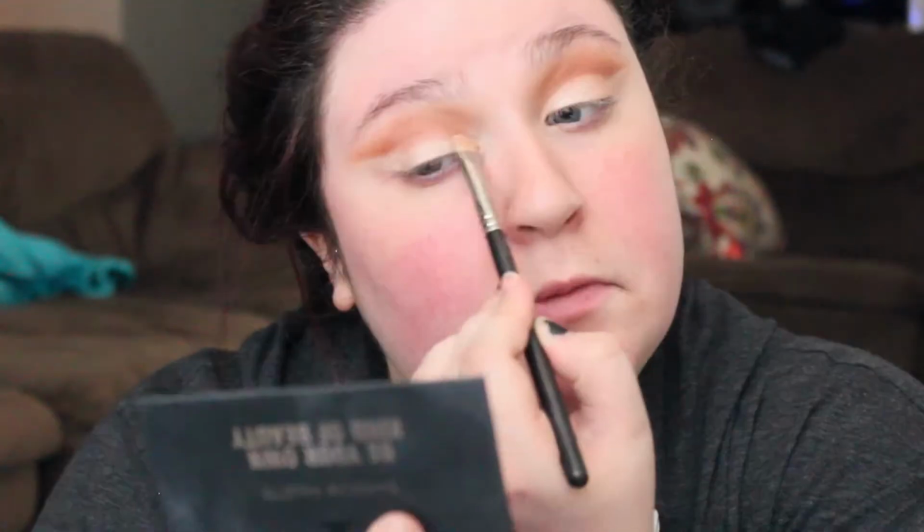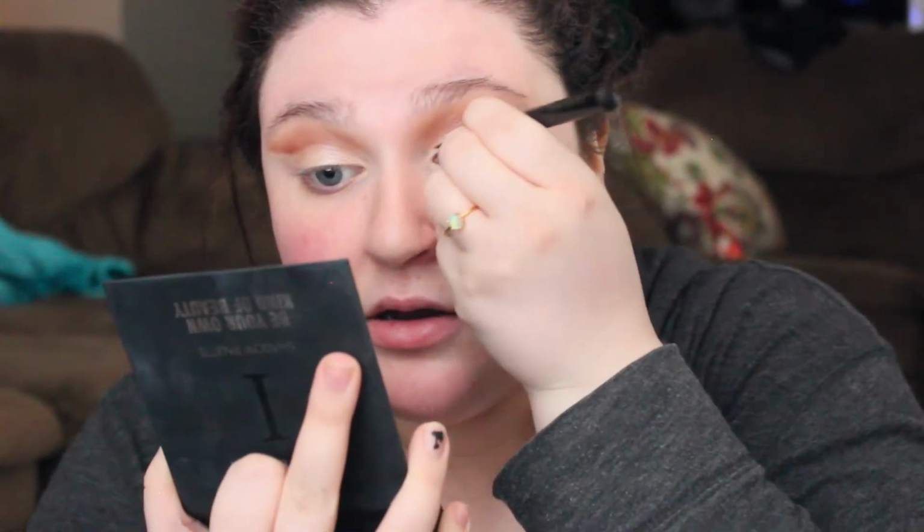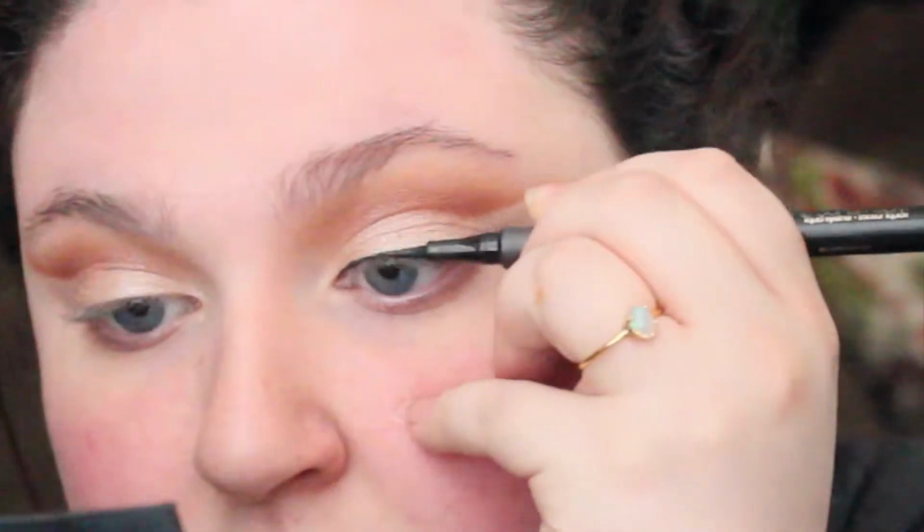Does this look too similar to yesterday's? I mean, I know I didn't do a cut crease yesterday, but I feel like it's very similar. So I'm going to really quickly line my eyes.